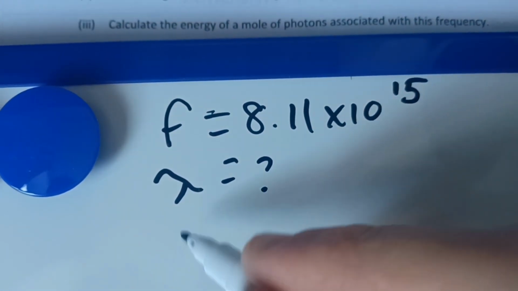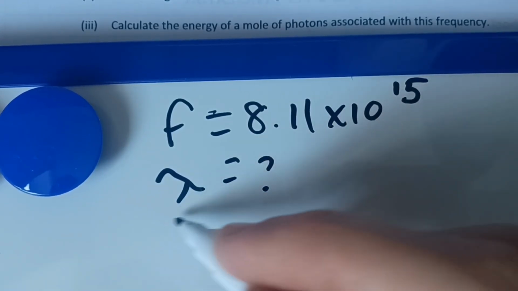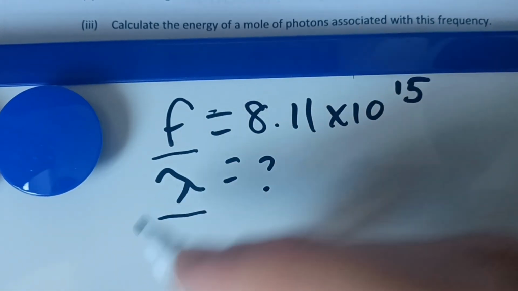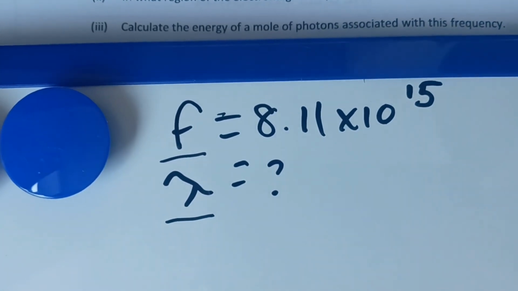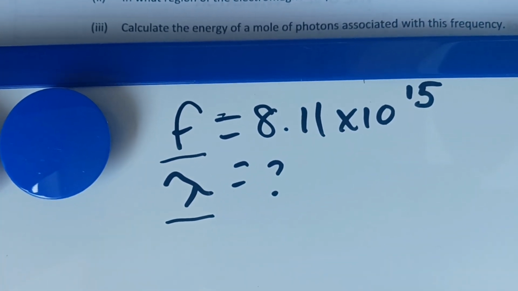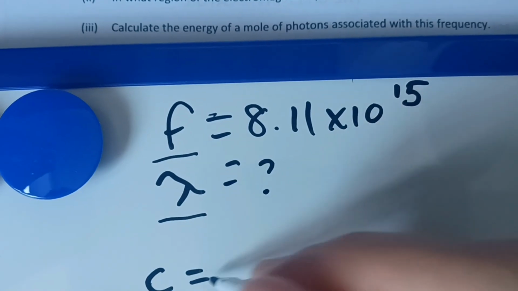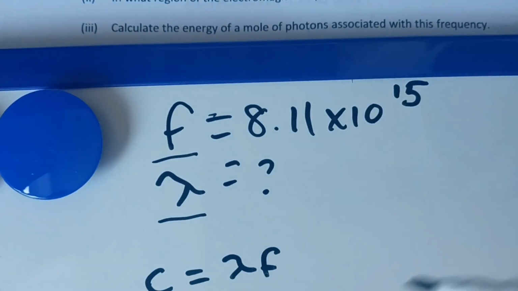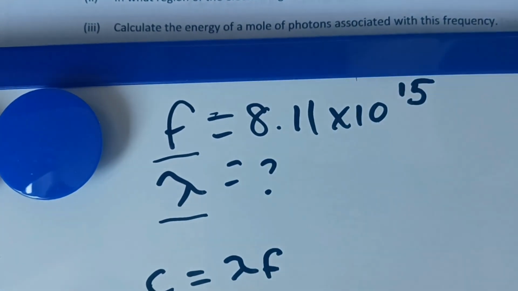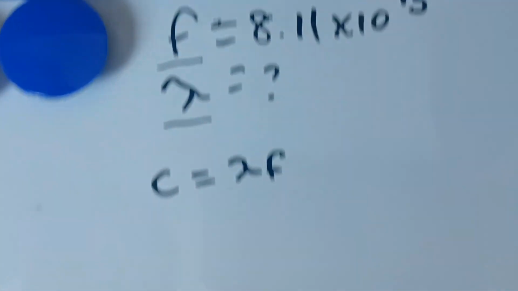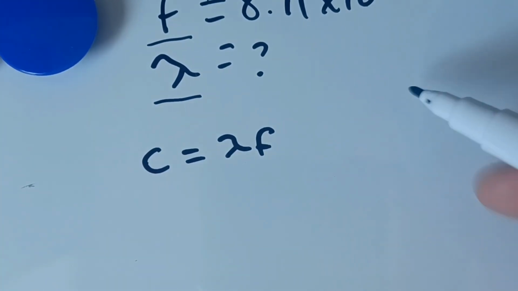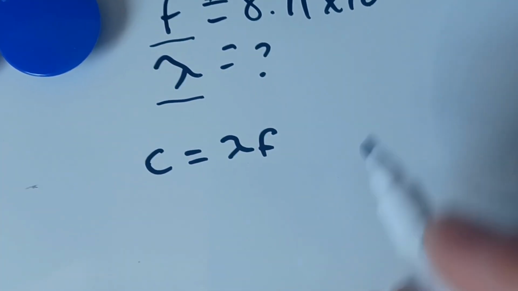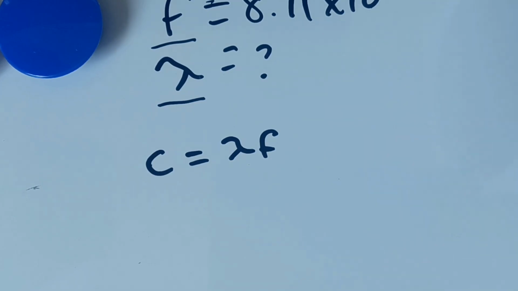So to do this, we need to find an equation that links our wavelength and our frequency. And to do so, we can do one of two things. We can either remember it as C equals lambda F, or we can go to our revision note sheet, as that's what you get on the foundation year, and you can see if you've written it on there.